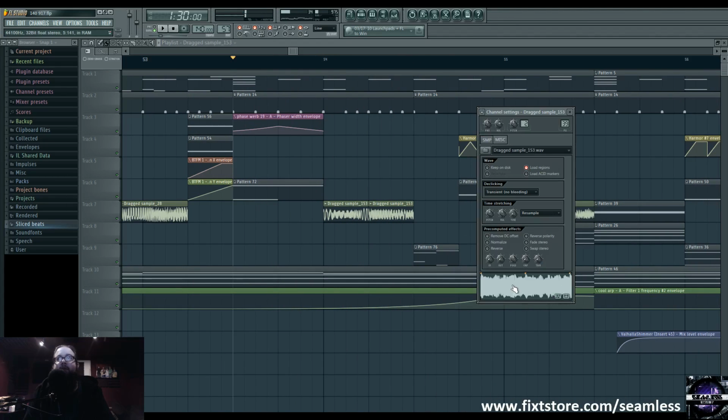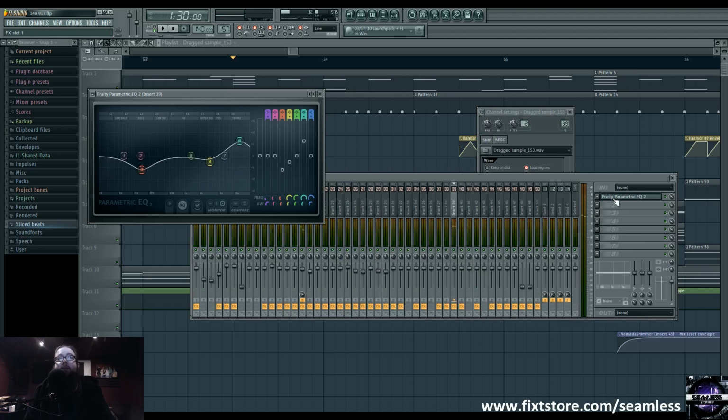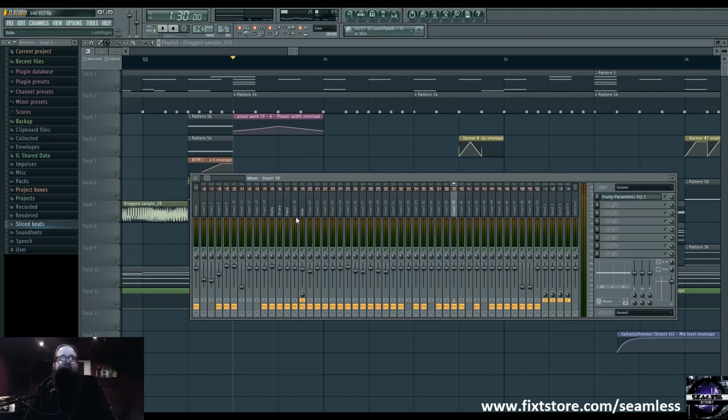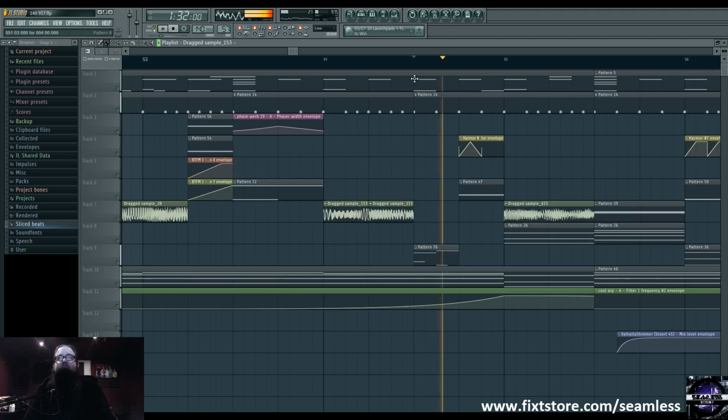And this is one of the resample basses. It's in 39, it's being EQ'd, and then it's going out to the master. It's going out to the side chain, which is going out to the master. And for all intents and purposes, the side chain is the master. It's not at all. I shouldn't have said that. It goes out to the side chain. I need to specify that's what's happening.